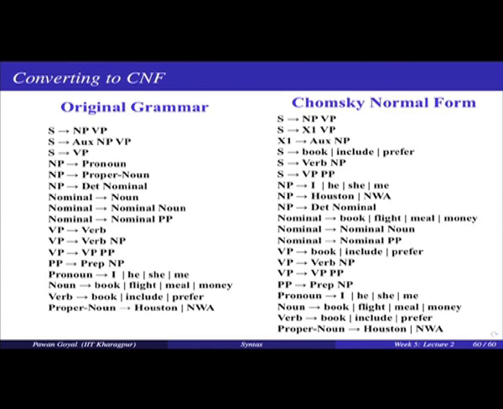So in this lecture we saw how we do simple parsing using the top-down approach and bottom-up approach, but they are not very efficient. So can we do something better by using a dynamic programming parsing approach? For that we will be seeing the CKY algorithm. So how do you use the CKY algorithm for efficient parsing? But the CKY algorithm requires normalization to some Chomsky normal form, and we saw how you convert the grammar to Chomsky normal form. So in the next lecture we will start with the Chomsky normal form and see, given a string, how we parse it using the CKY algorithm.